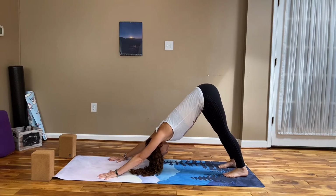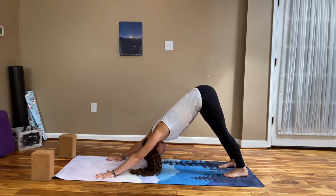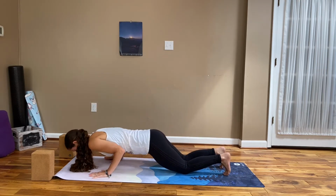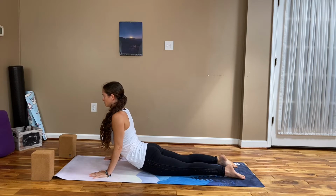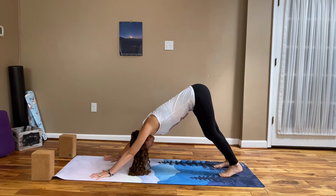Deep breath in. Breath out. Inhale. Exhale. Inhale forward to plank. Exhale, lower all the way to your belly. Inhale, cobra pose. Exhale, come through tabletop, tuck your toes, downward facing dog.